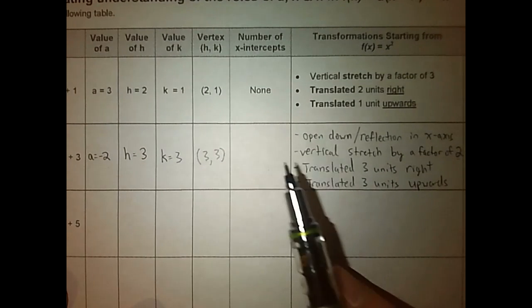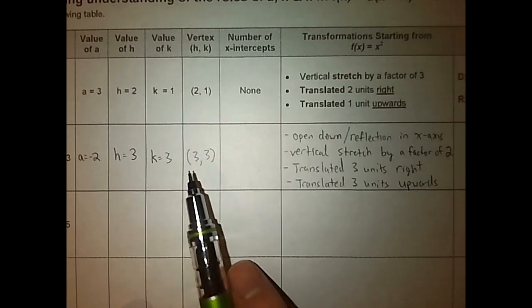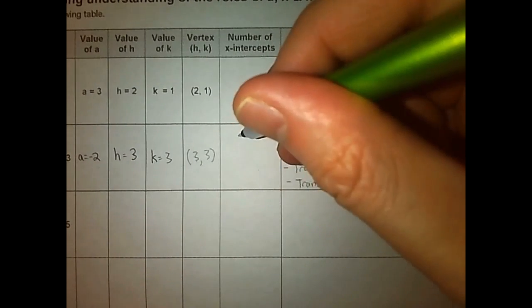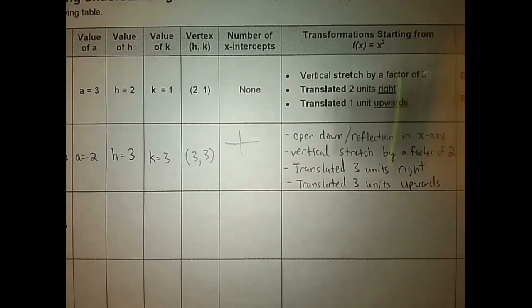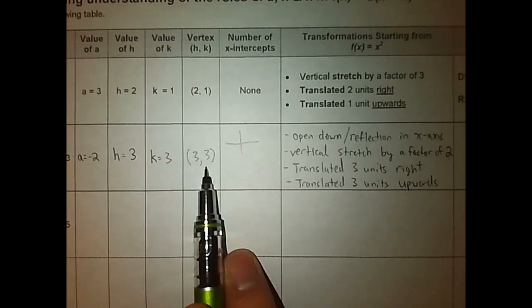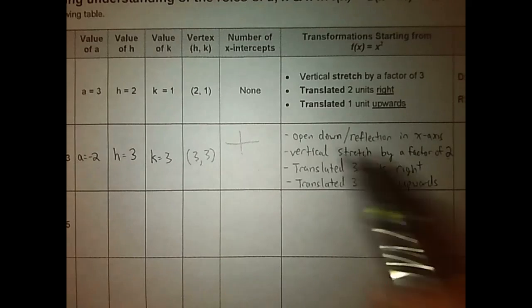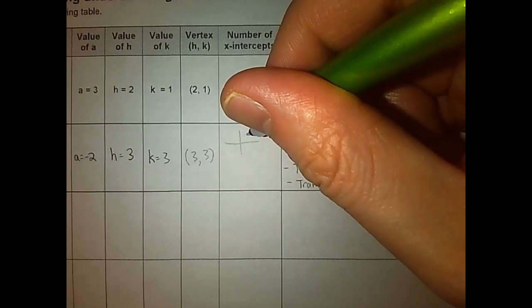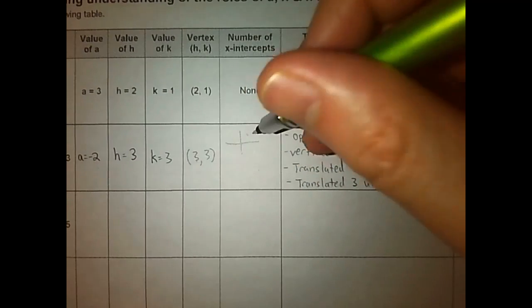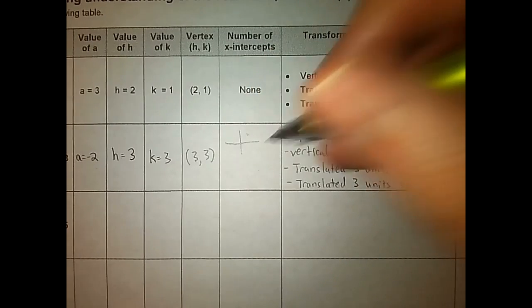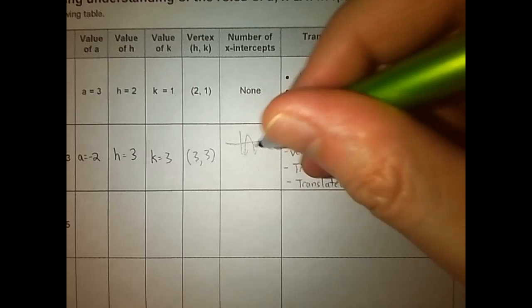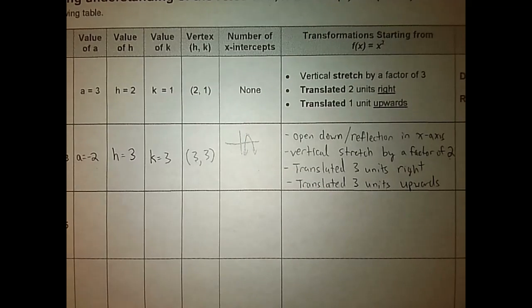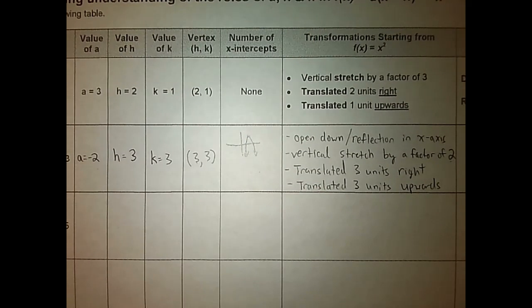So now for the number of x-intercepts, well, we can kind of know where this vertex is. If I were to make a quick graph right here, and I'm thinking, where is 3, 3 in the vertex? Like, which quadrant would it be in? It's going to be probably around here, about 3, 3. And I know the graph opens downwards. So I can see that my parabola is going to go through the x-axis probably twice. So I'm going to say that there's going to be 2 x-intercepts.